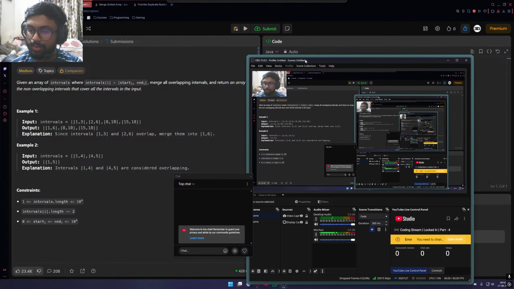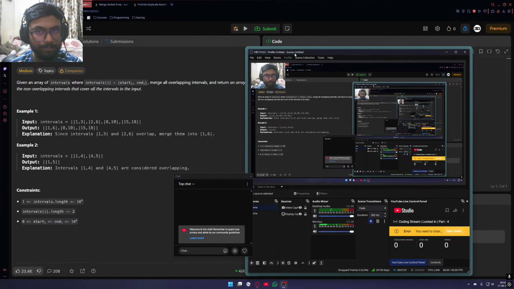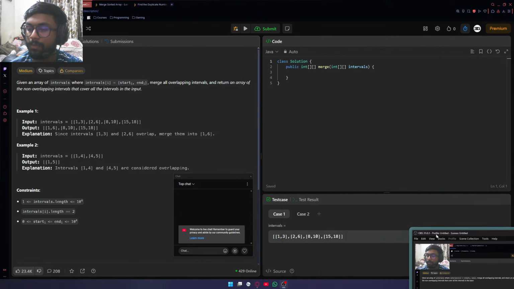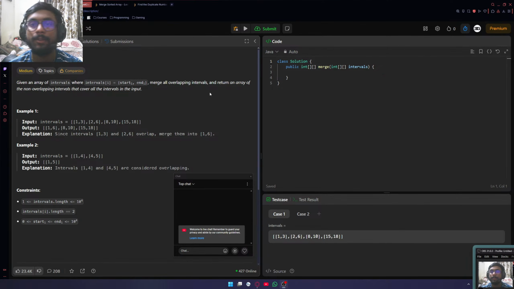The stream is working good now, I hope. So the question is, given an array of intervals where intervals of i is equal to start i, end i, merge all overlapping intervals and return an array of the non-overlapping intervals that cover all the intervals in the input.